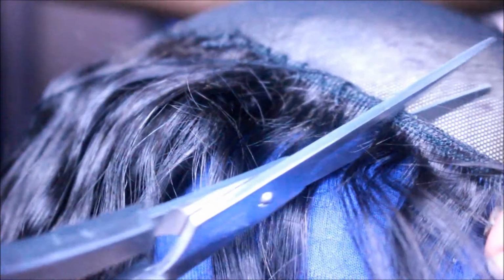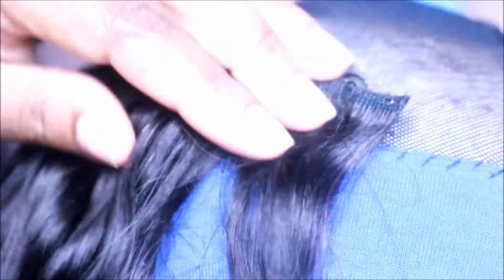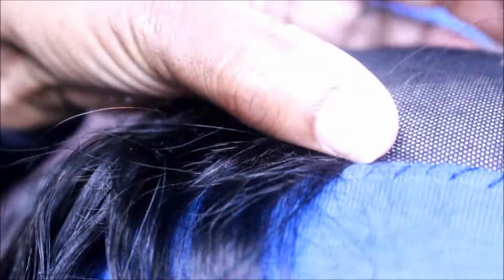All right, so here I go cutting the weft. Now, you do not have to cut the weft. A lot of people don't like to cut the weft, but when I get to the top of my wig, any wig that I make, I'm always cutting the weft because I don't want it to be bulky on the sides when you're doing the fold over method. I do the fold over method in the beginning when I'm making the wig, but after that, when I get to the top, I start cutting the weft because I don't want it to be too big or bulky on the sides.